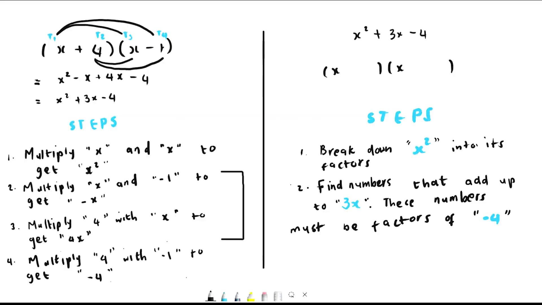We need to think: which values are both factors of negative 4 and also add up to 3? Those values are negative 1 and positive 4. So that gives us the two brackets which, when multiplied together, should give us x squared plus 3x minus 4. We broke down each term in the quadratic function: we broke down x squared, 3x, and negative 4. When we broke them down we got x plus 4 and x minus 1 as the two factors. This is a complete reversal of the first process — in the first process we brought everything together by multiplying, and in this process we broke everything apart.